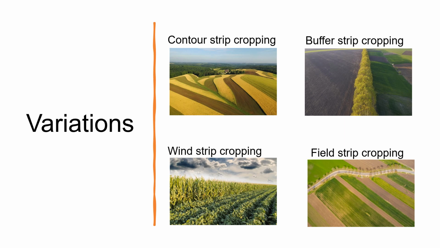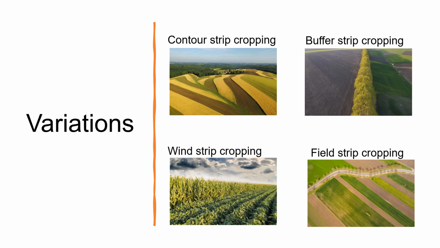For field strip cropping, crop bands are arranged in parallel lines across the field without following the contours. This method is suitable either for flat areas or gentle slopes, and it is used if the soil is not too prone to erosion. Field strip farming is also a solution when the previous practice is not feasible or rational due to relief specifics, such as wavy lands.